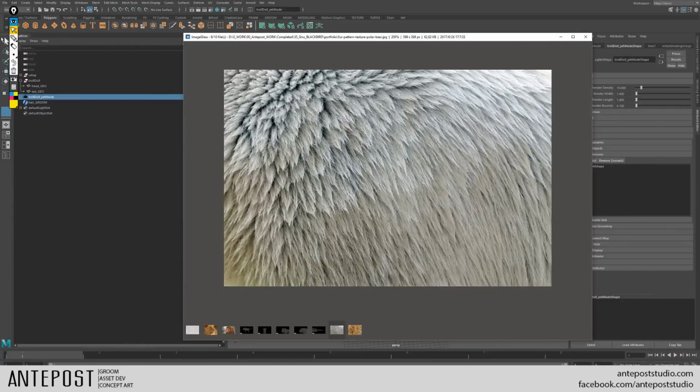So a clamp basically is an attraction of curves, of hair, as you can see in this nice polar bear fur. There can be different sizes of clamp, like you can see here, there are these big ones, and even little ones, and this is what gives variation and realism to a groom. Even more if you are doing a realistic fur animal and you have to match the features of that grooming. So clamping, for me, is the core of grooming, so you have to always keep your eyes open for it.